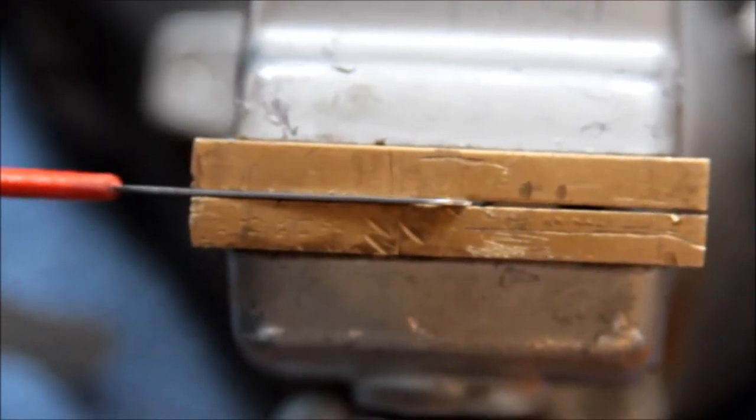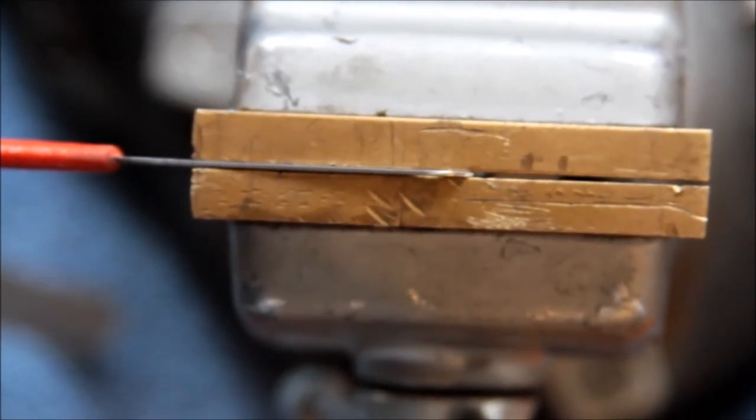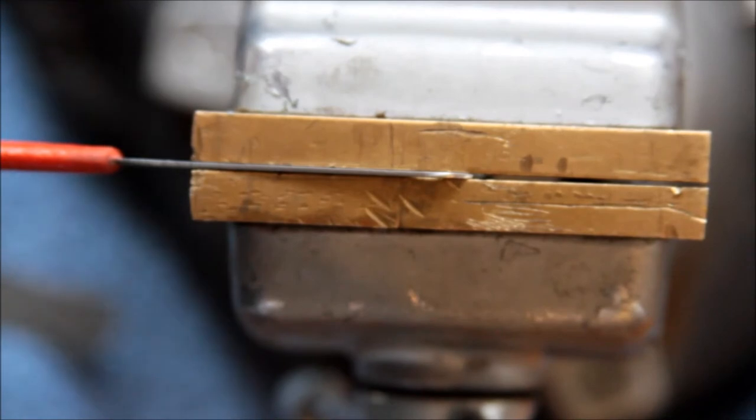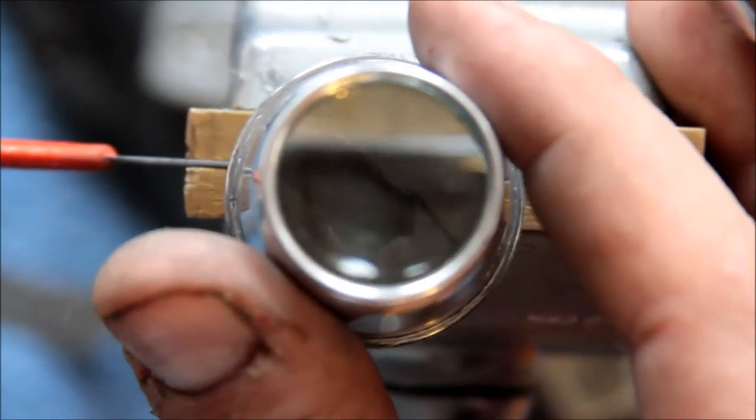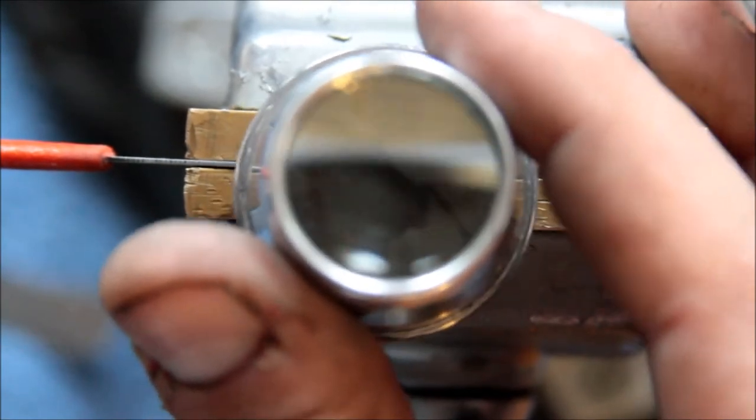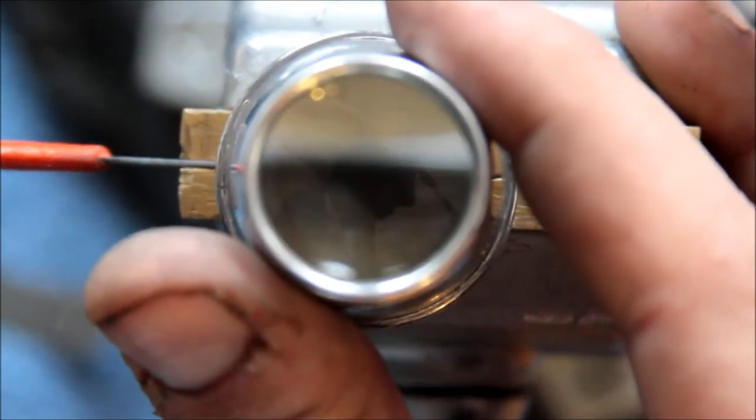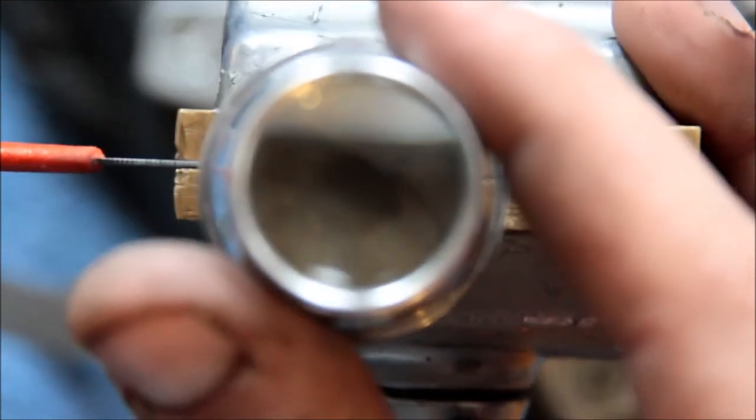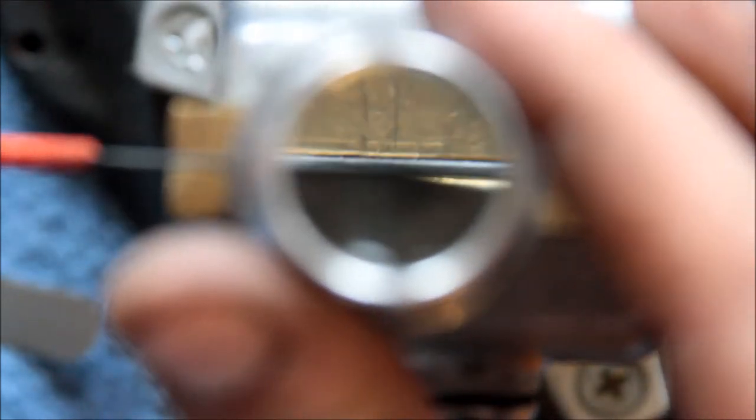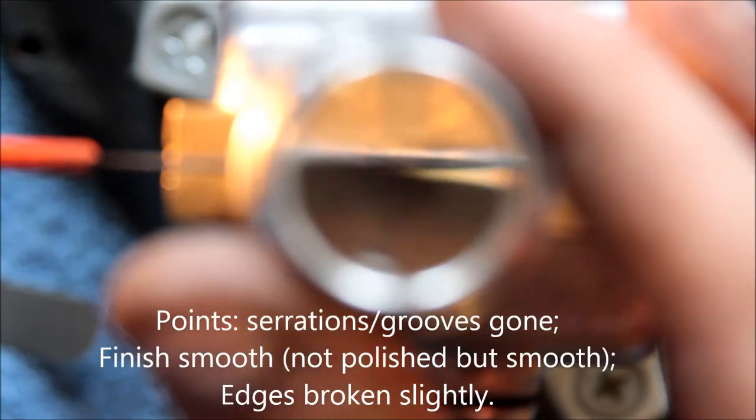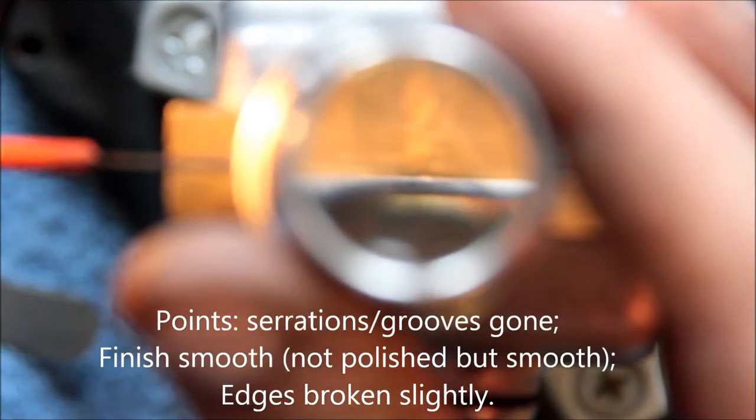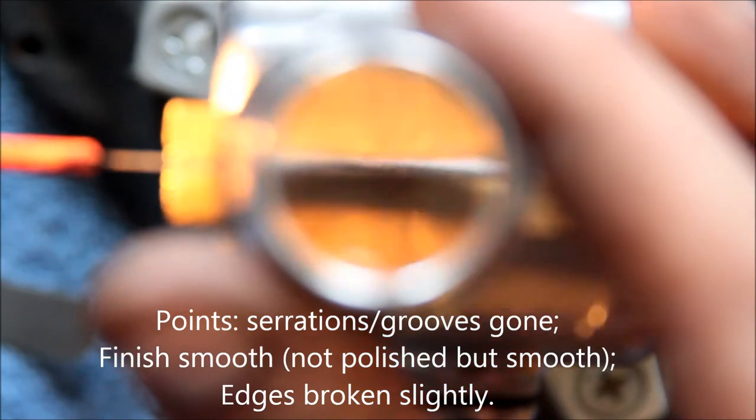So it has been almost exactly, actually slightly less than 10 minutes. I worked my way up to 600 grit because that's all I had out. I'm not doing this video as a teaching tool for how to polish your picks or anything of that nature, because there are much better videos on that. But I just want you to see that that metal is pretty smooth.